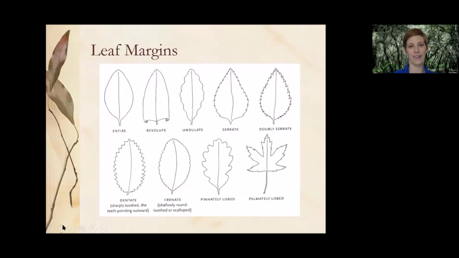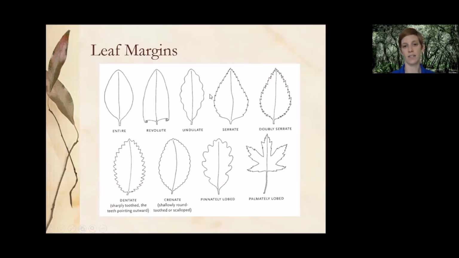Right, here we go. Now, you also have the leaf in your hand, so we're going to just take note of everything that we can. Leaf margins. So when we talk about leaf margins, it's the edge of the leaf. Most leaves have what we call an entire margin. So if it's smooth all the way around, we refer to that as an entire leaf margin. If you flip the leaf over and it looks like a boat, that would be the case with like sand live oak leaves. For those of you that live in a higher and drier area, we call that revolute margins. So they kind of curl under.